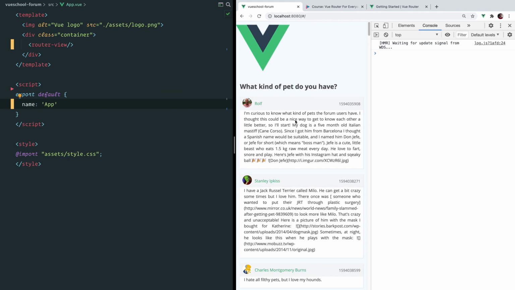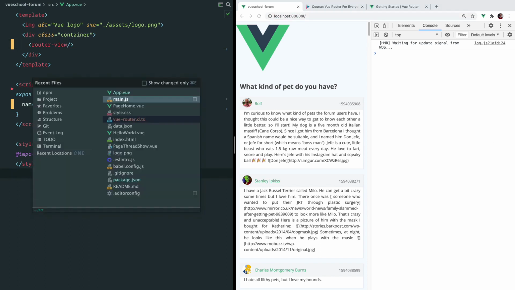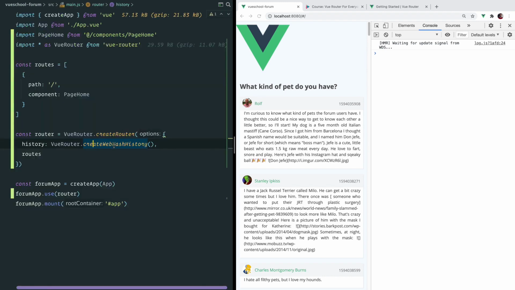Great. If we refresh the browser now, our application still works, but this time we are using the router-view and not hard coding the PageHome component here. In the browser, you can also tell that we are using the router now because we get this hashtag in the URL. If you don't want to have the hashtag, you can change the history mode in the configuration to the HTML5 option using the createWebHistory function.